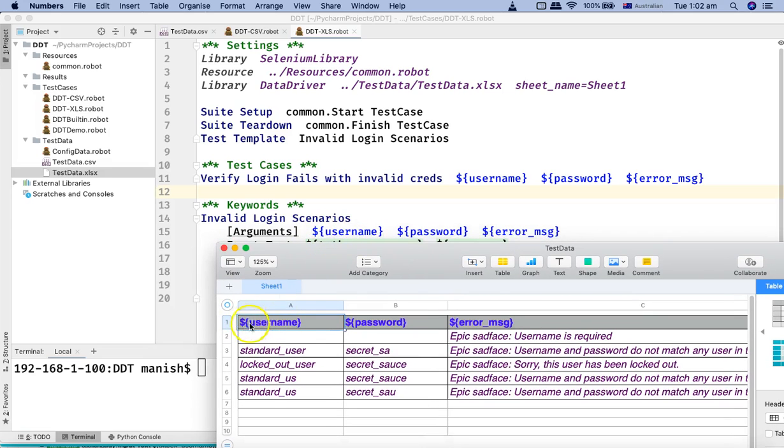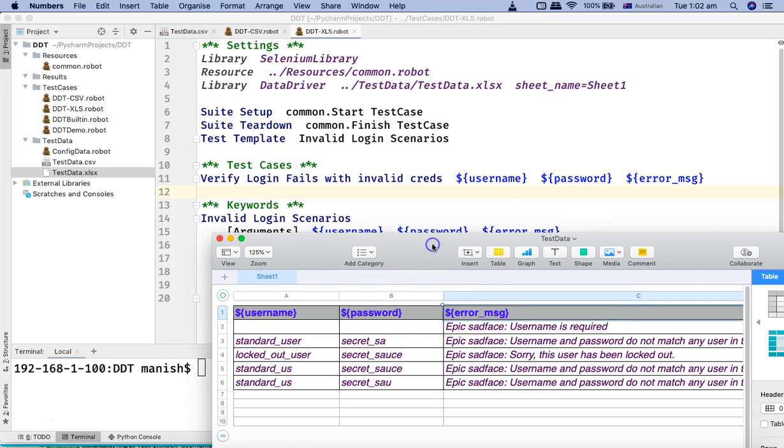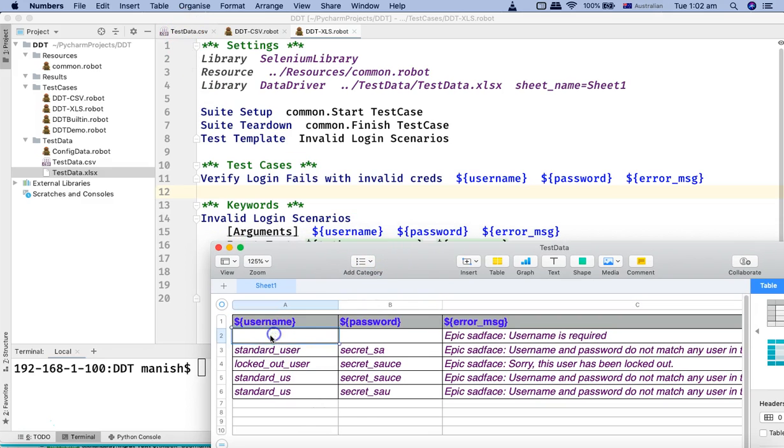This first row should have the argument names exactly matching the values that you are going to provide. So username here will have exactly the same ${username}. For the password, exactly the same, and for the error message, exactly the same, right? It was similar in the CSV file as well. And then in the next row you can have the values.